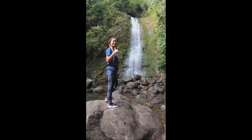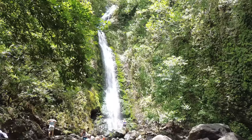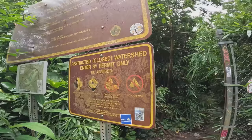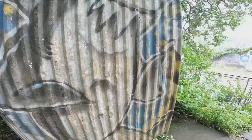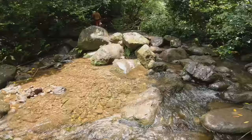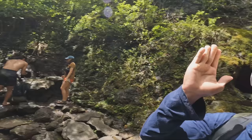For our last thing to do, we are here at Lulumahu Falls — it takes around 30 to 45 minutes to get to the waterfall. This is one of my favorite hikes. You do need a permit to go here, which costs around $250 — I'll leave the link down below. Lulumahu Falls is one of the best Oahu waterfalls and getting there is an adventure in itself. The trail can be tricky — we got lost here before. It's recommended to go with someone who has hiked here before or download the AllTrails app. Don't say I didn't warn you, but it can get real busy here. This waterfall is a joy to behold.